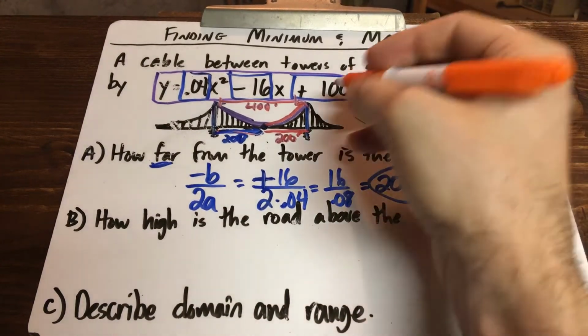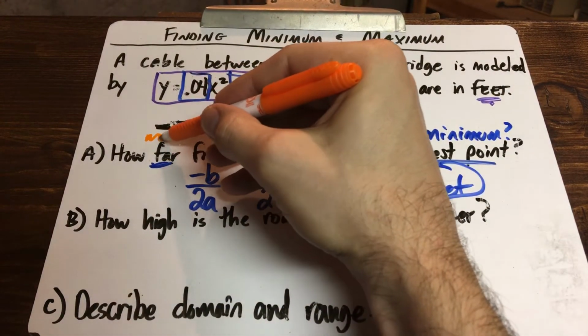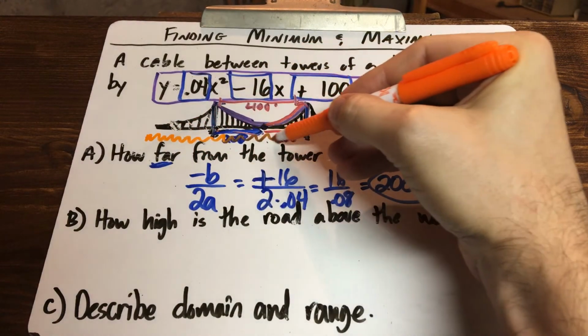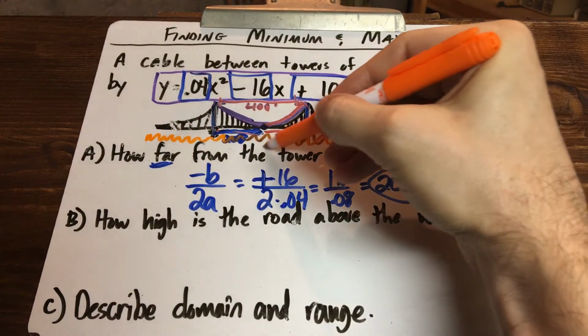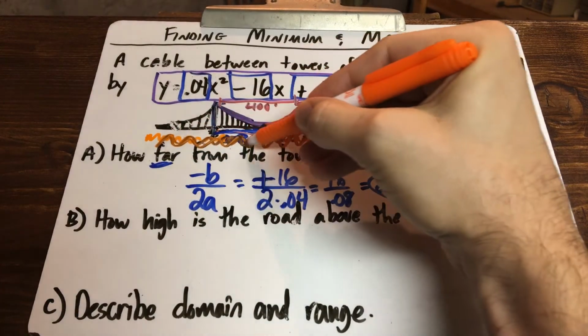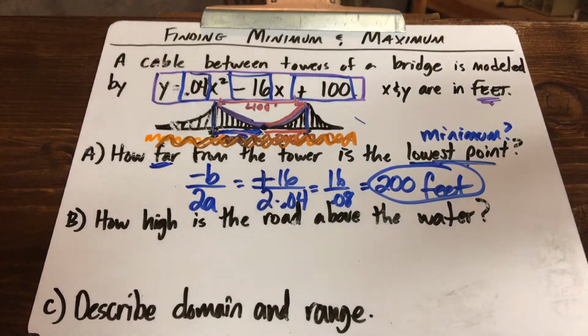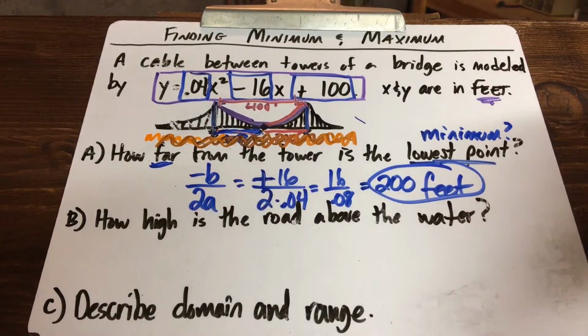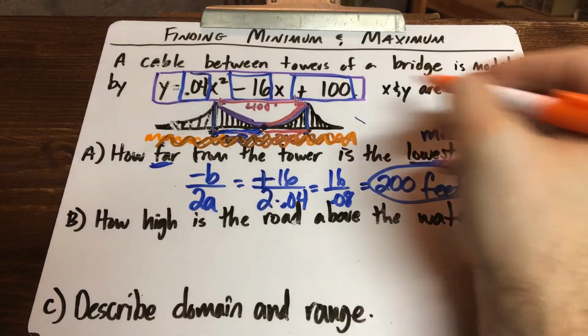Okay, that's basically asking you, imagine if we have water here, our water's going to be orange. What happened? Why do you have orange water? Oh, we got orange water down here. Nuclear power plant had an accident. How high is this above the water? That's asking you for what is the minimum value.